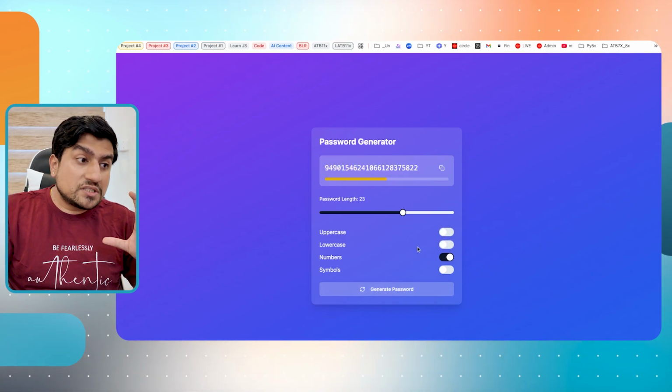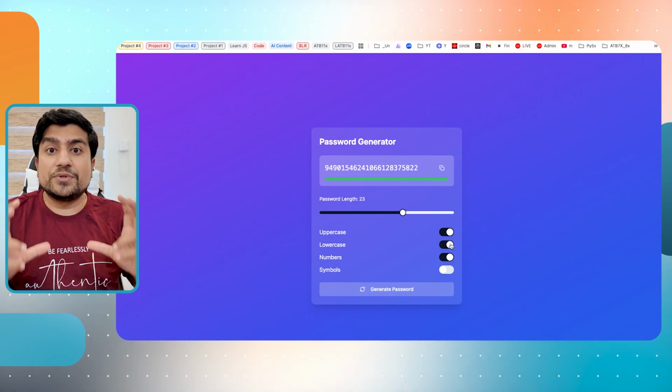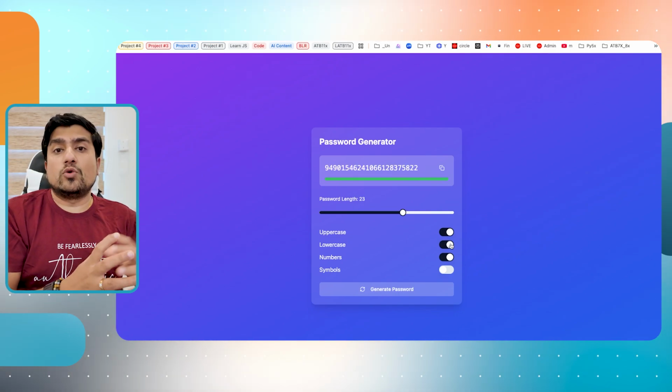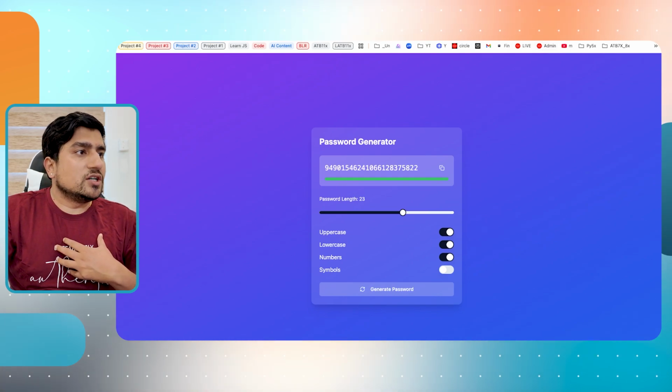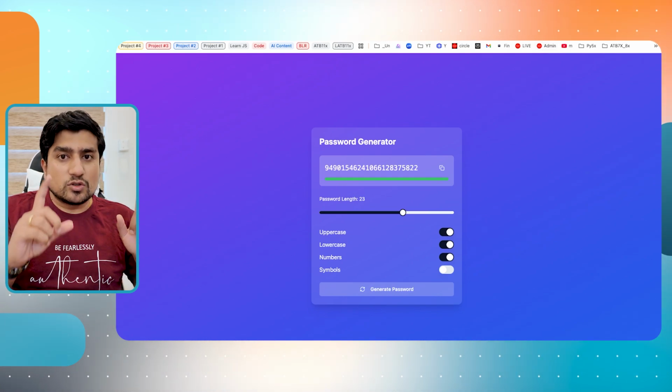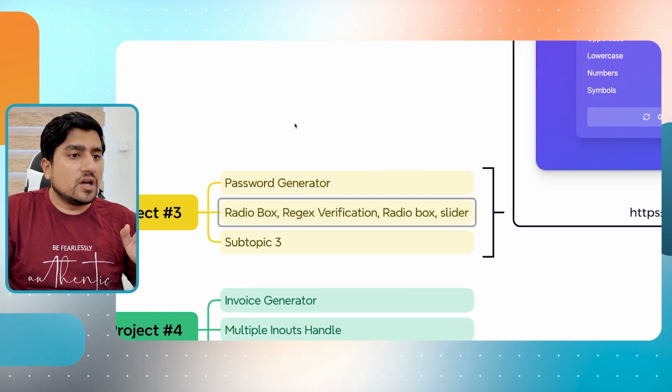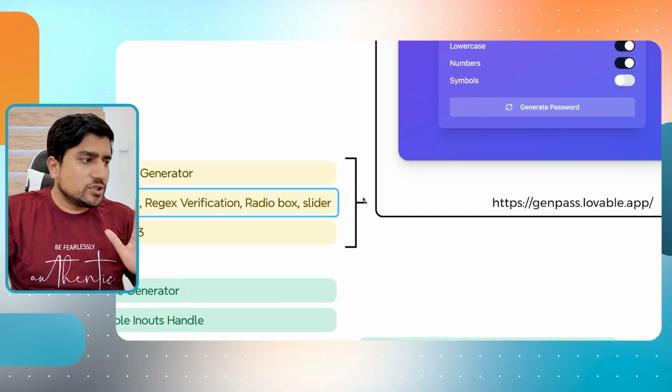So you can understand, these are important concepts in Selenium. In real life, you should know how to handle these scenarios, right? So that's why it is important. I think personally, it is very, very important that you should definitely learn about this. So this is project number 3, password generator and all. The solution will be available. You can check it out in my repository, it is very good.